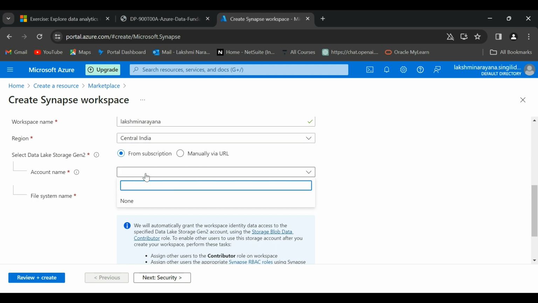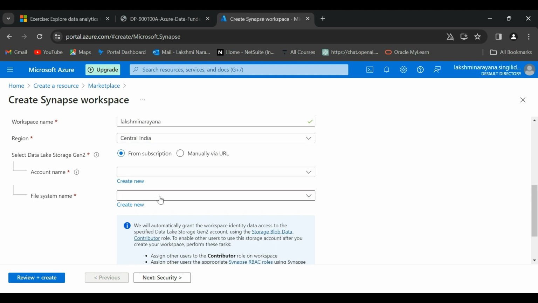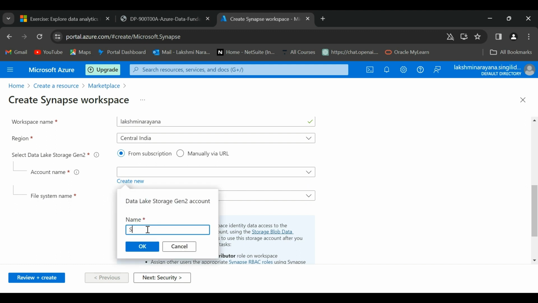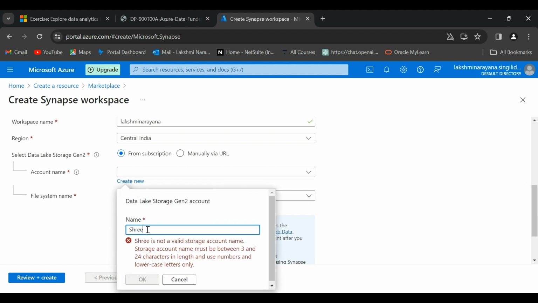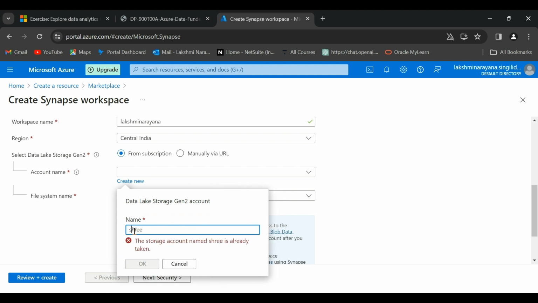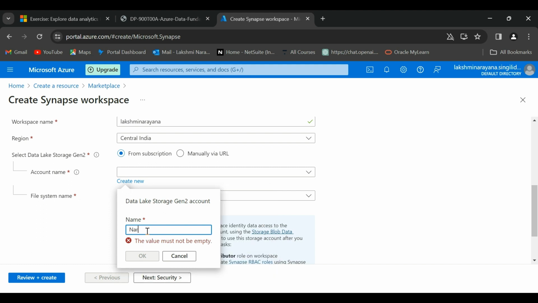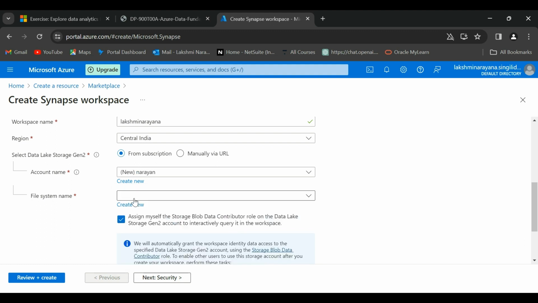Now I am not having any account name, and I am not having any file system name. I just have to create an account name, checking whether it is available or not. I think it is not available, so I change it to Narayan, which is accessible. This is my account now.